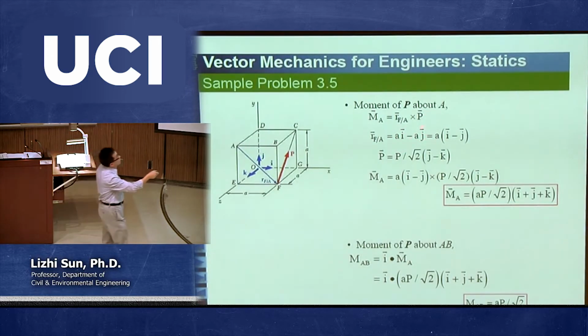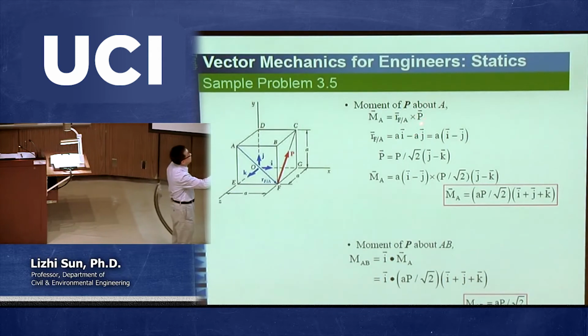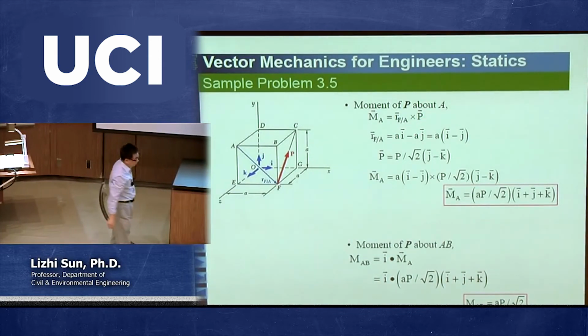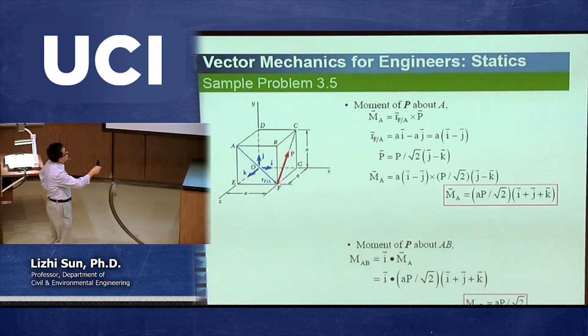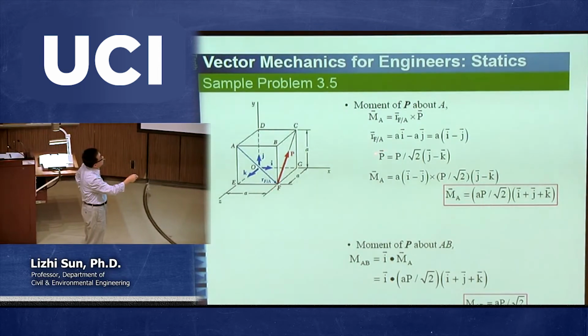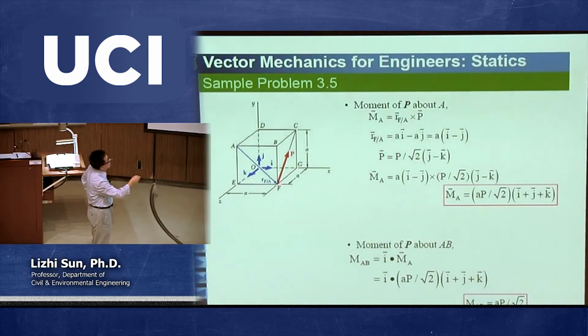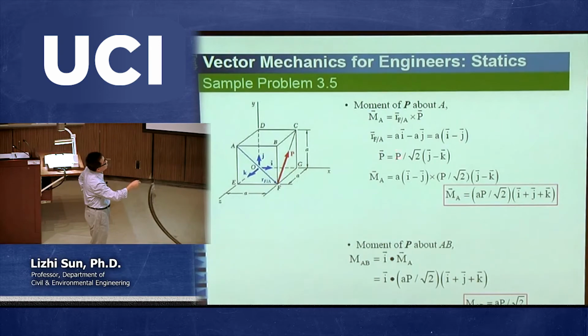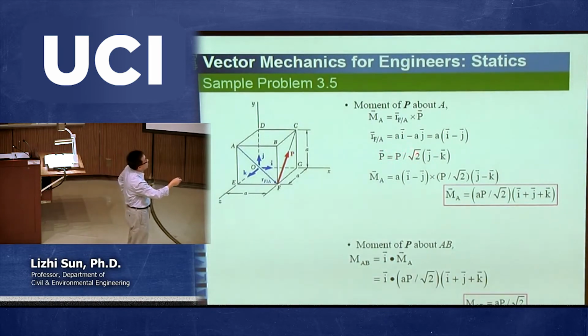Second, what is the force vector P which is applied on point F? This force vector P equals the magnitude of P. Let's just use this symbol P, but this and this are different, because this is the magnitude, that means without the arrow on top. This is the vector, so you put the arrow on top. So that's going to be P times lambda, and lambda is a unit vector of this force line.